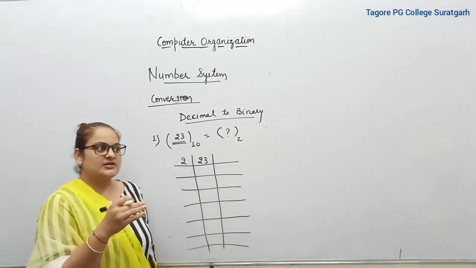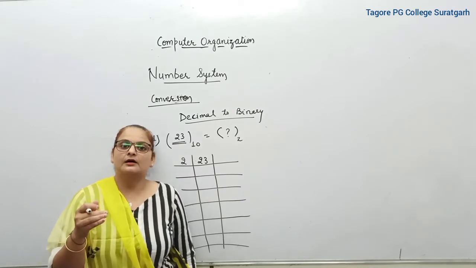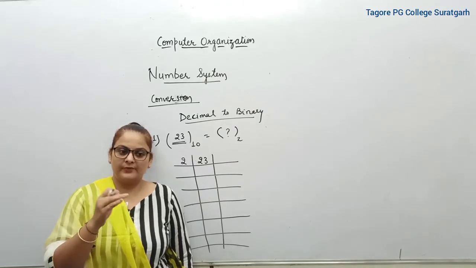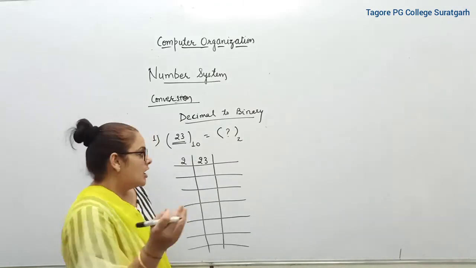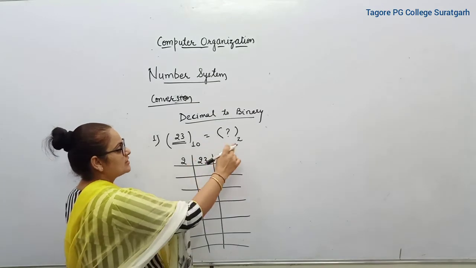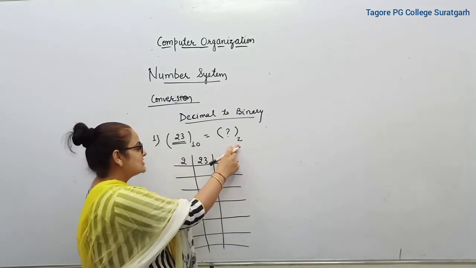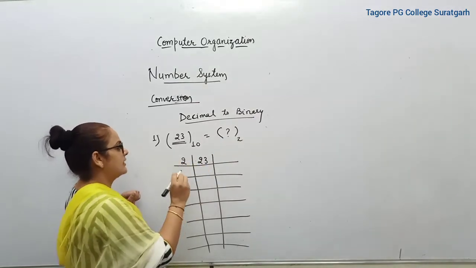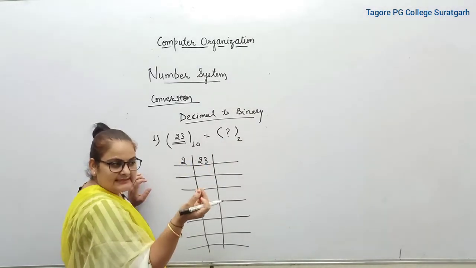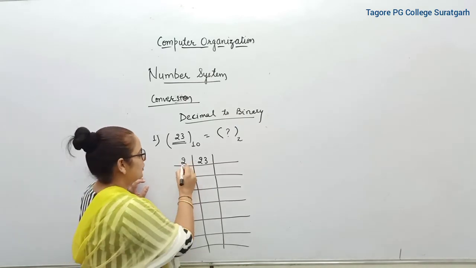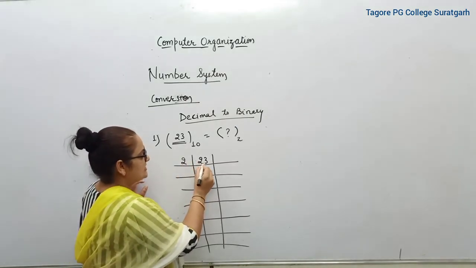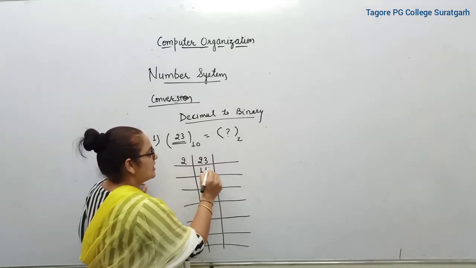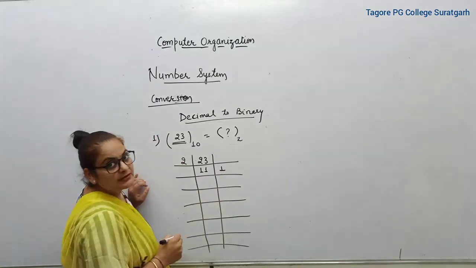As in the earlier stages, when you learned the LCM method, you divided the numbers by whatever they were divisible by. But here we have to convert to binary. That's why we use the base of binary here and divide this number. There is a little trick you have to follow. When we divide 23 by 2, 2 ones are 2, and the remainder 1 will be there.